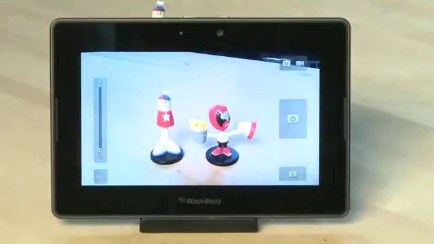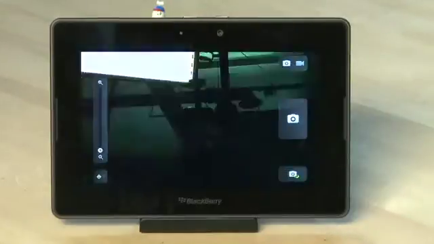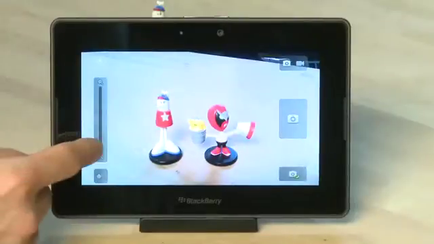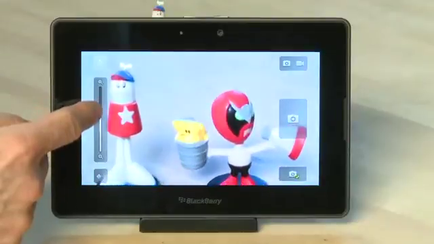You can tap on the screen to bring up more options including zoom, geotagging toggle, and the ability to switch to the other camera. Tap the camera switch icon and it'll switch to the other camera, of course. When you tap on the screen, a zoom slider will appear and you can move that up and down and zoom in or out. Now because it actually uses digital zoom to zoom in and out, it'll actually degrade the quality of the image slightly when you zoom in or out. Unlike other tablets that use lower quality cameras, this isn't as big a problem on the BlackBerry PlayBook, but it will still degrade the image from the images that you're used to when you're zoomed all the way out.